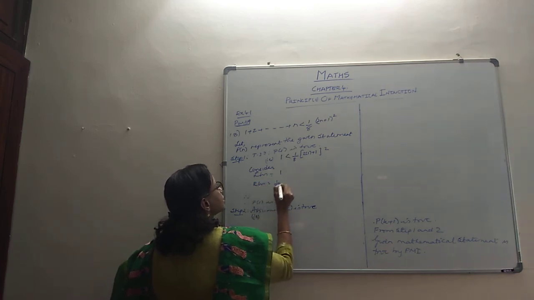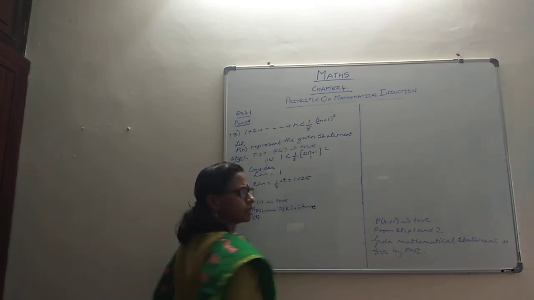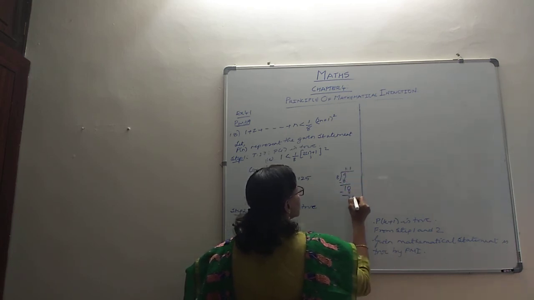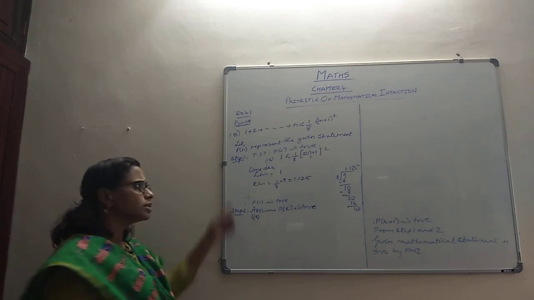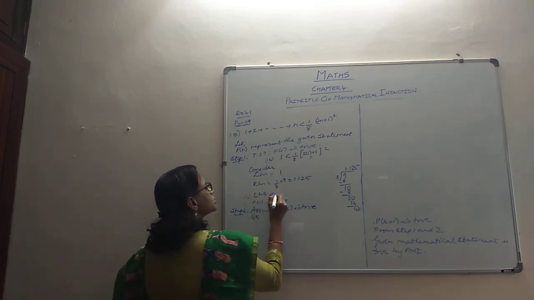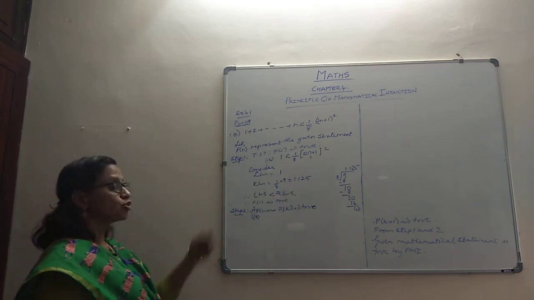1 by 8, (2 plus 1) is 3, 3 squared is 9, so 9 by 8. I think it is 1.125. Dividing 9 by 8: 1 eight is 8, 1 remaining, decimal point, 0; 1 eight is 8, 2 remaining; 2 times 8 is 16, 4 remaining; yes, 1.125. Isn't LHS less than RHS? Yes, so here LHS is less than RHS. Therefore P(1) is true. We are done. Then assume P(k) is true.